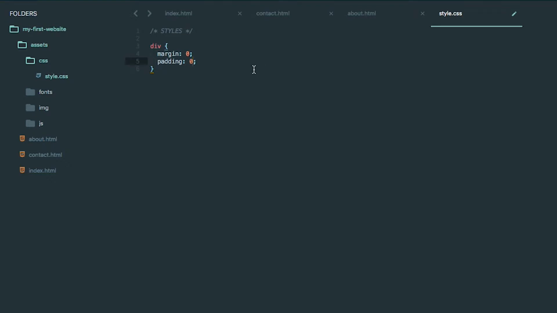Okay, so here we have an attribute and a value. This is the attribute of margin, and we're giving it a value of 0. So that's how all attributes work. They'll have a name, and then you give it a specific value.